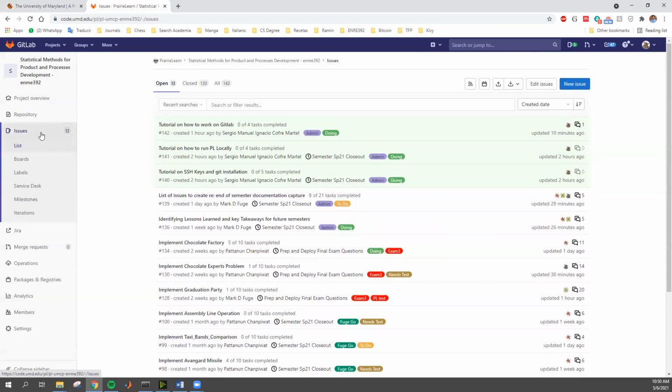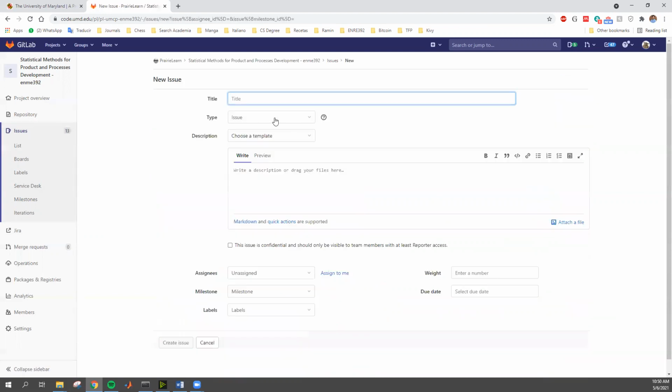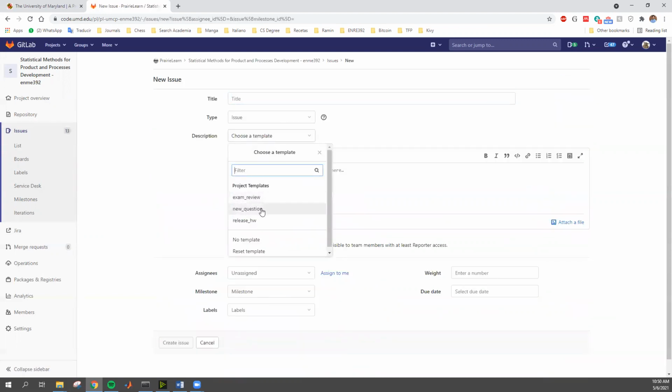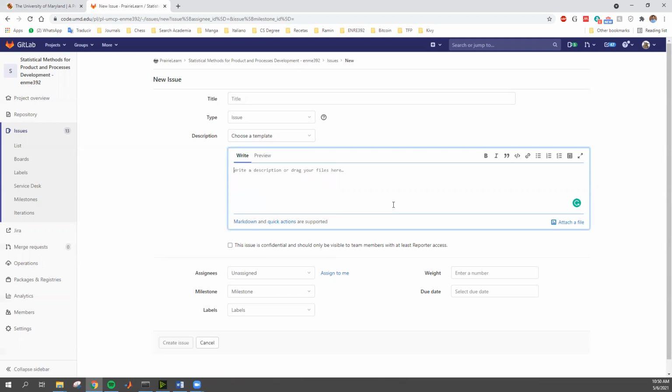Okay, and if you click on issues, it's going to take you to the list by default. But you also have other options that we're going to cover later in the video. So on the list, you can go up here and click new issue. You can create your own template to create issues, or you can just do it from scratch. Basically, there are 3 essential things you need to create an issue. The main one is the title. The second one is the description. And the third one is the labels and tags associated with it.